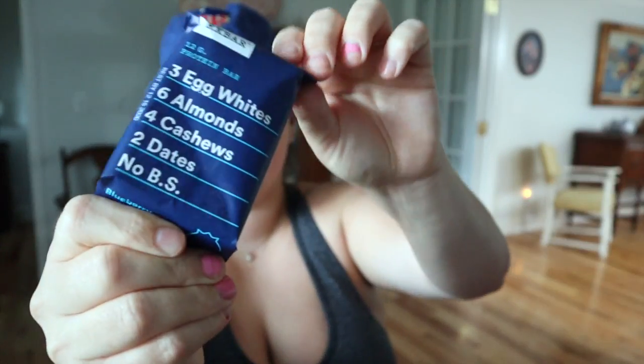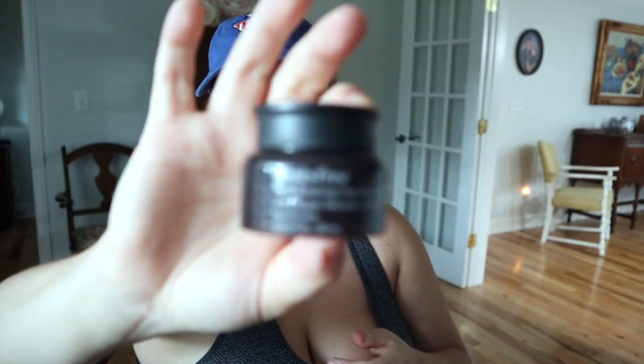The next thing I'm most excited about is RX Bar. These are my favorite snacks. This one is the blueberry. I've never had the blueberry, but I'm excited to try it. And yeah, so let's see. Oh, here's the face mask from Innisfree. I think it's the same exact one I have. I love it. It's a super great clay face mask. If you're looking for one, definitely check them out. It's the pore clearing clay mask with super volcanic clusters, and I love it.